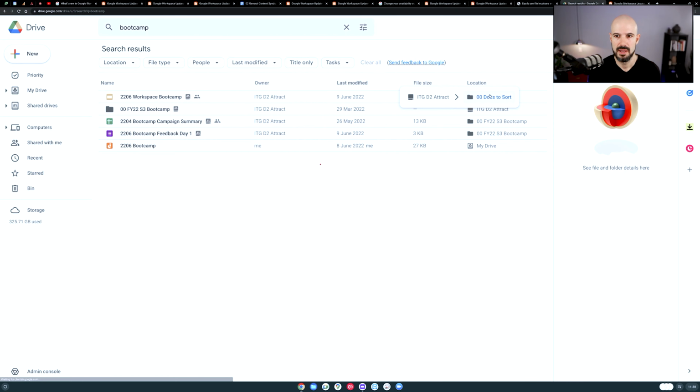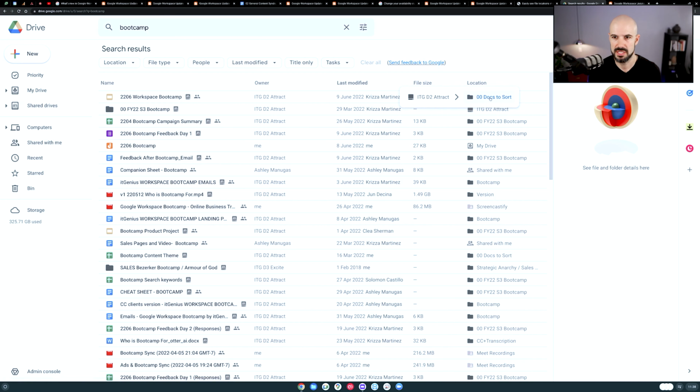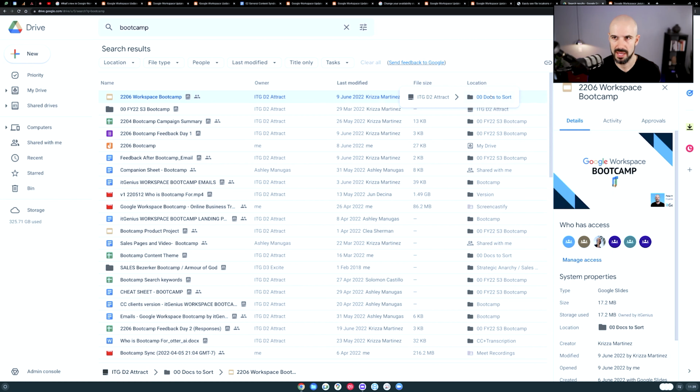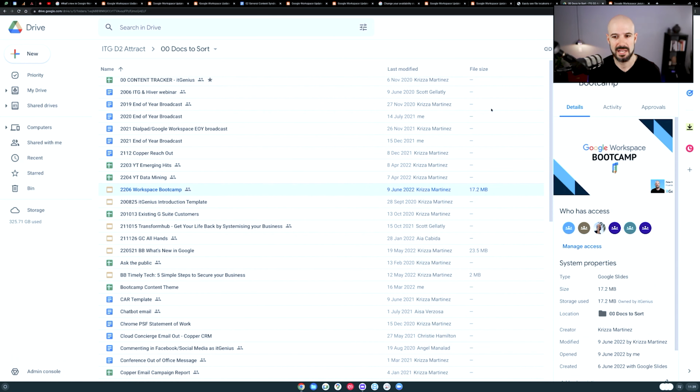I'm going to open that up, and you can see here it's opened up the individual location, which is pretty darn cool. And so I wonder if I can right-click. There we go. Wow, I can even right-click and go into there. Or if I want to go to that location, I wonder if I can hold down the control key and have it open in a new window. No, it does not appear so. But I can click on the location and open that location. Oh, look at that. And it's even going to highlight the actual file that was there. So great feature from Google. That's going to make it a little bit easier to find files when you're searching.